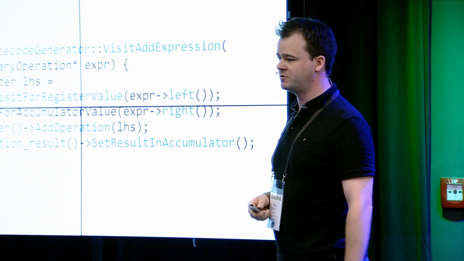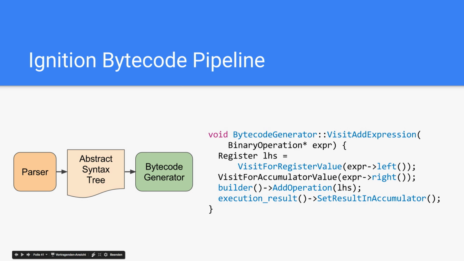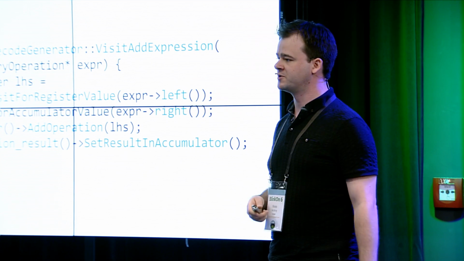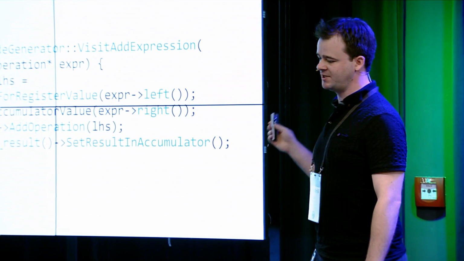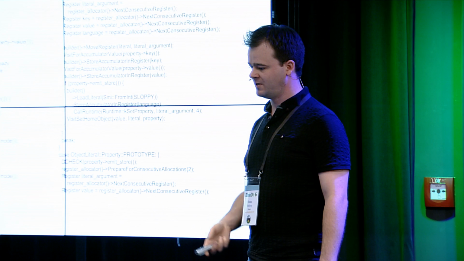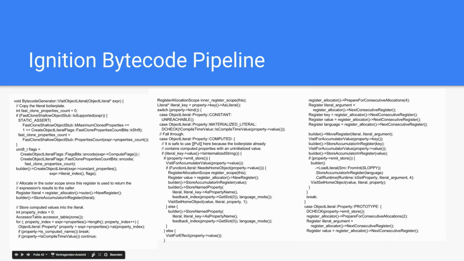So that will emit the bytecode for add. And then we tell the visitor that the result of our node is now in the accumulator. The add operation puts the result of the add in the accumulator, so we tell that so that any other nodes above know where the result of the previous node, the child node, is. So that's a fairly simple one, but they're not always so simple. This is the code for visiting an object literal.